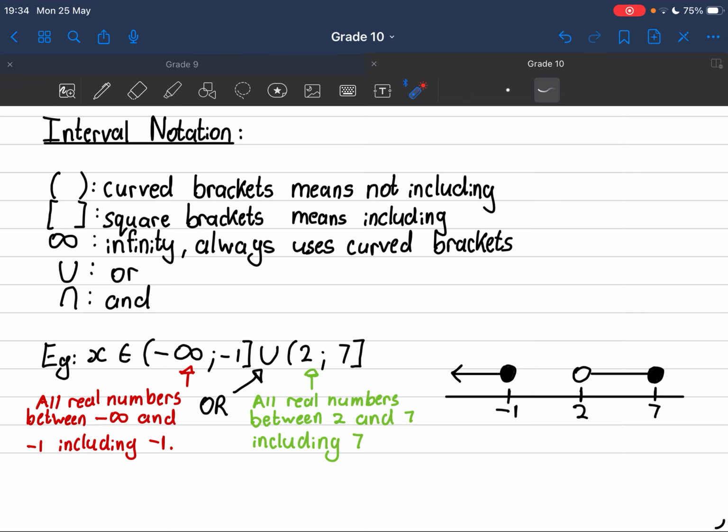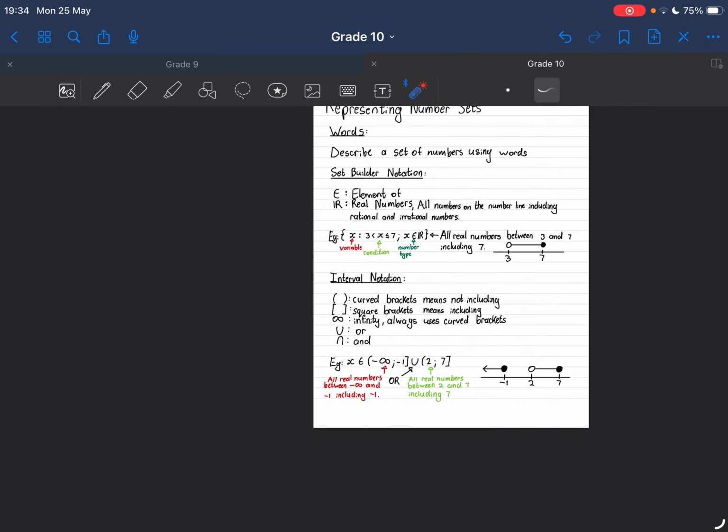All right, now how does it show in the number line? So this part will have its own sort of directional arrow. So -1 that way just means up until infinity because it continues without end. And this one is 2 and 7. So 2, 7. This not colored. 7 has a square bracket, so we color it in.